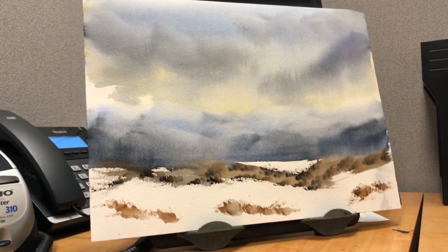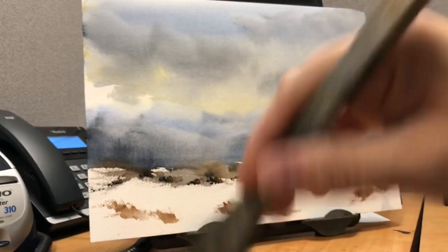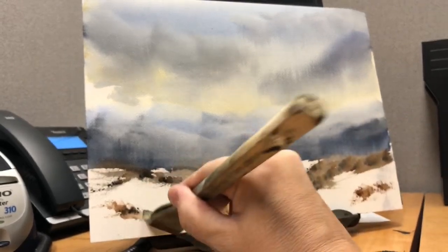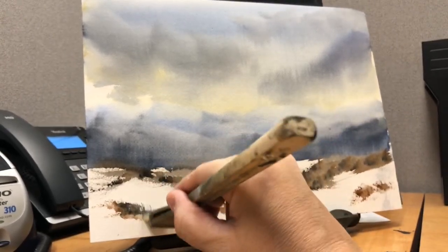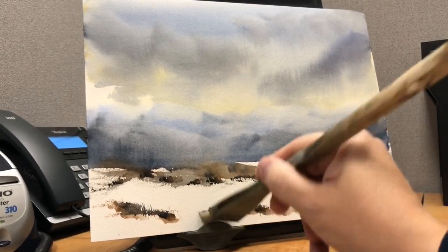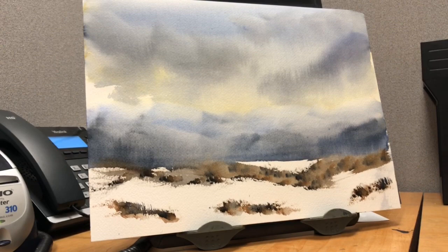And you'll notice the upper section of it is dried pretty nicely. We've got some nice hills going, and the cloud formation looks fairly realistic, with some nice light coming through from that yellow ochre. So now I'm just doing some grassier effects here on the bottom. You'll notice we have very little white showing through, and yet it's going to show through as a winter scene.